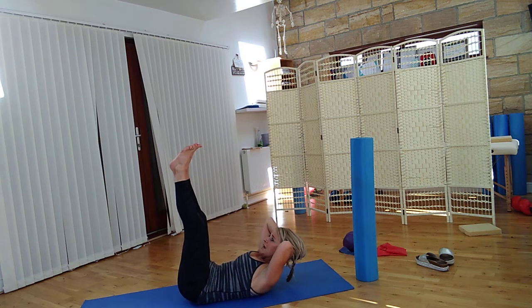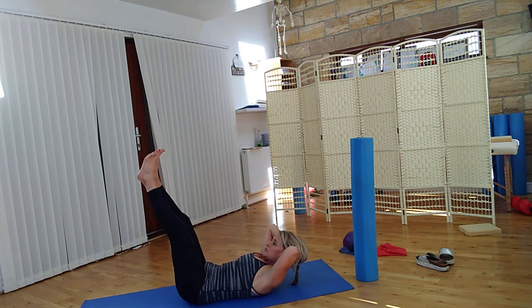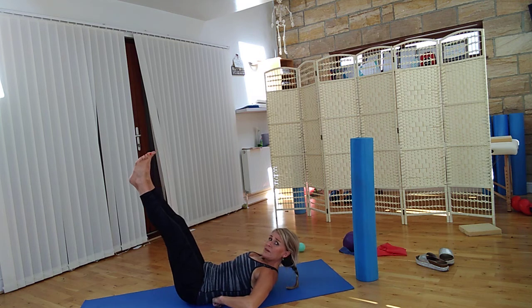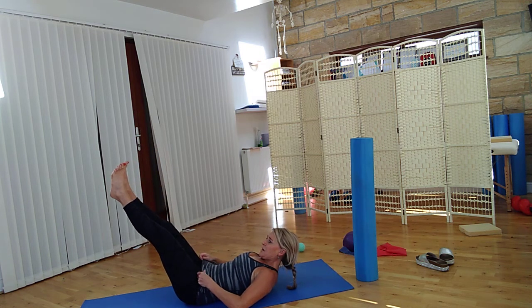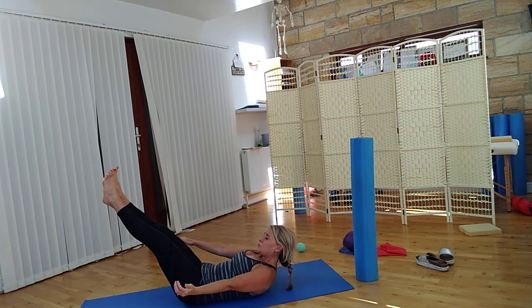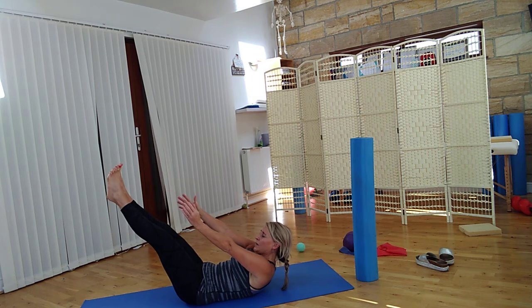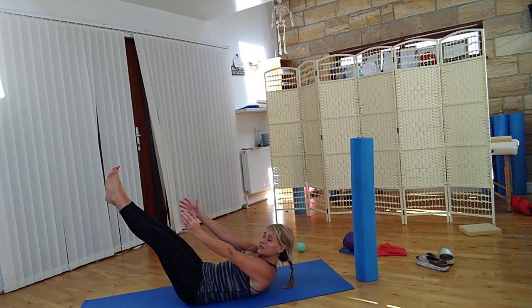Lift up nice and high, keep the core engaged. Lower the legs only to the point where you can feel that the lower back is still on the mat and the ribs are down. I don't want you to dome. Push, really push down, and then see if you can take your hands away and reach. If it's too much on the neck, then just put your hands underneath your head.